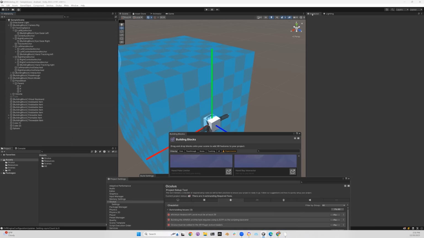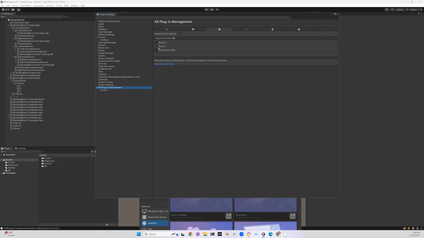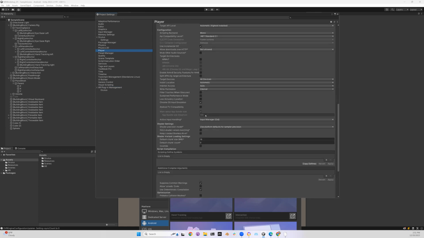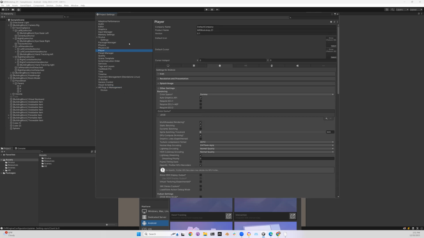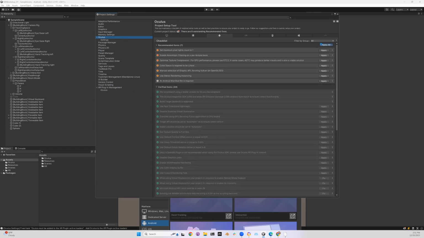Okay, so before building it, you need to go to Oculus, and there are a lot of issues. For example, the minimum Android API needs to be 29. This needs to be here. A long time ago, you had to manually go here and do all the checkboxes, right? Player, and you need to go here and do the entire right settings. But I think now they make it easy, and they just know you are doing mixed reality, and you just click fix all, apply all, and it should be fine. So now everything becomes more automated. Any questions?